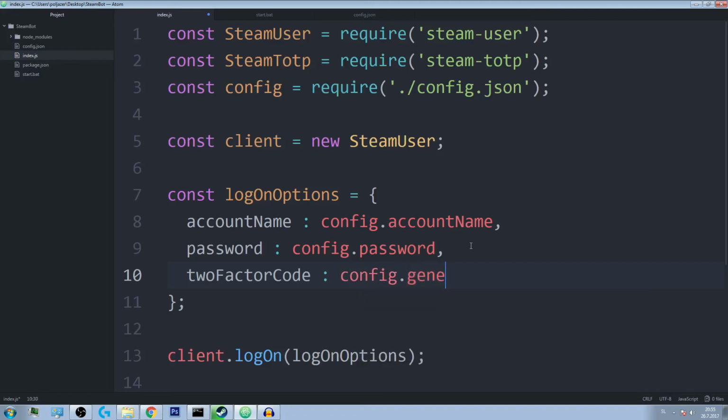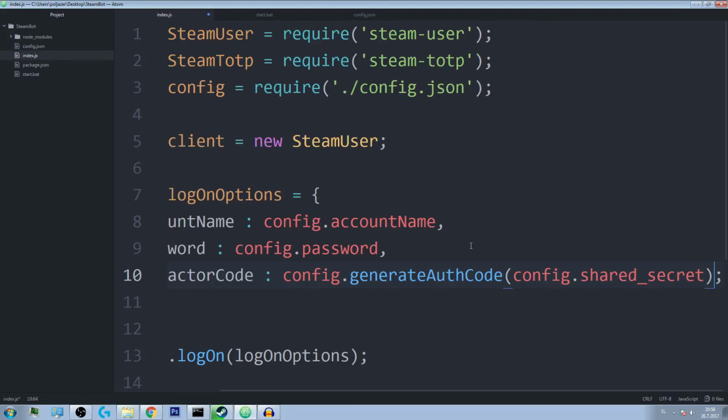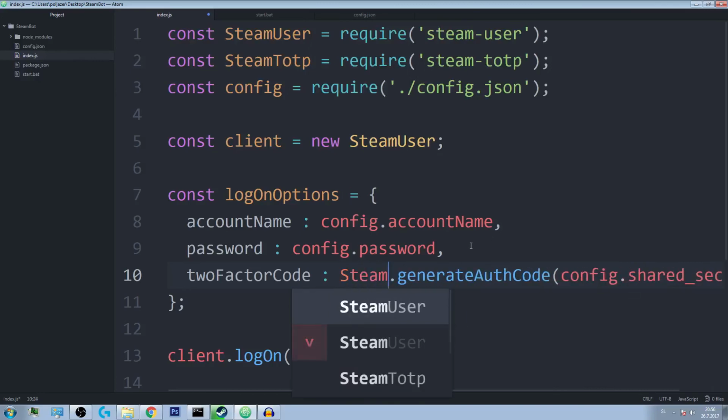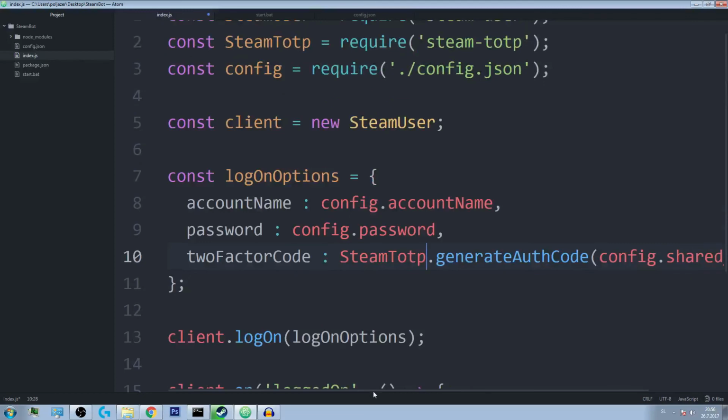Generate auth code like that, and now we're gonna go config.shared_secret. All right. Oh, oops, I didn't mean to do this, but we should do steamTotp like that. All right, so now we got this pretty much working.